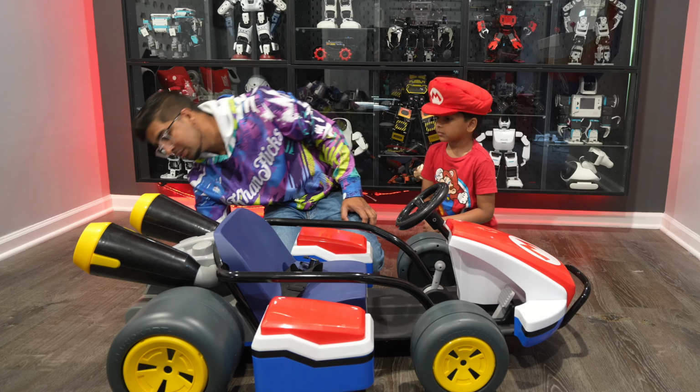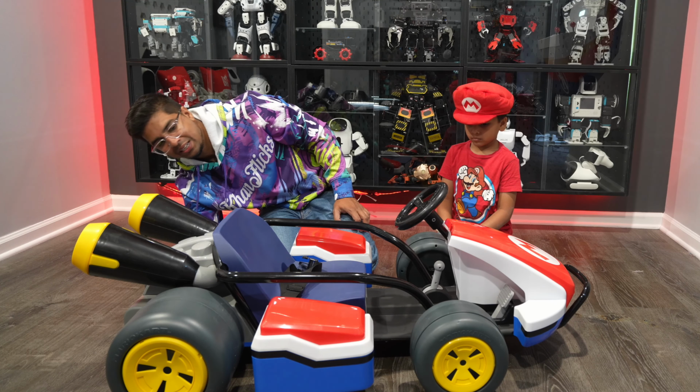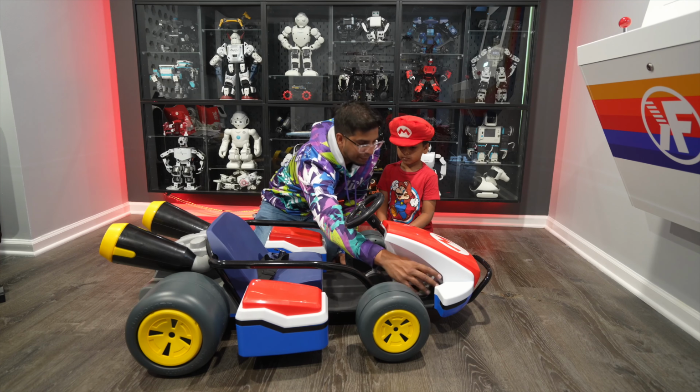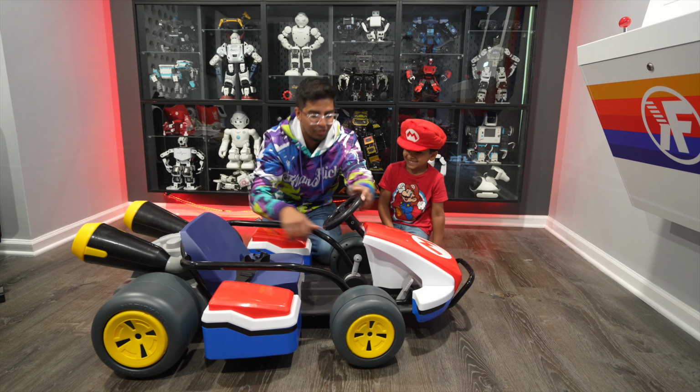Now let's go ahead and turn this thing on. So there's an on-off button here on the back. So as you slip that over, you have a red LED indicating that is now on. And if I hit the power button here, you can see it kind of just take off right there.